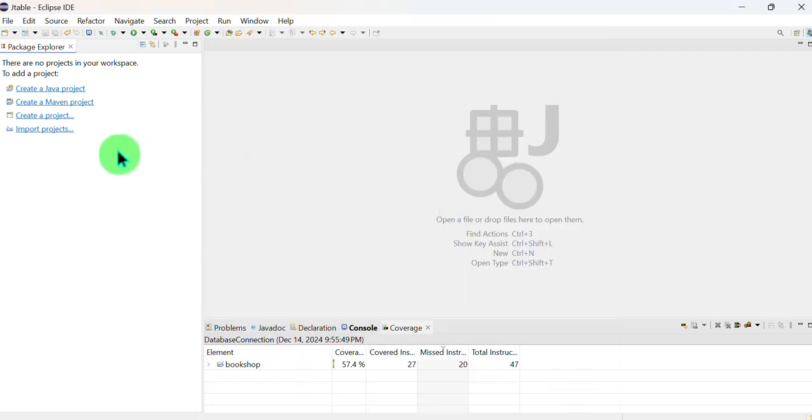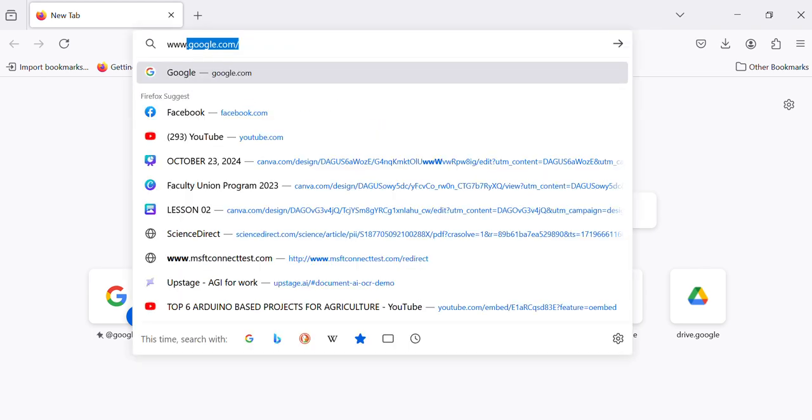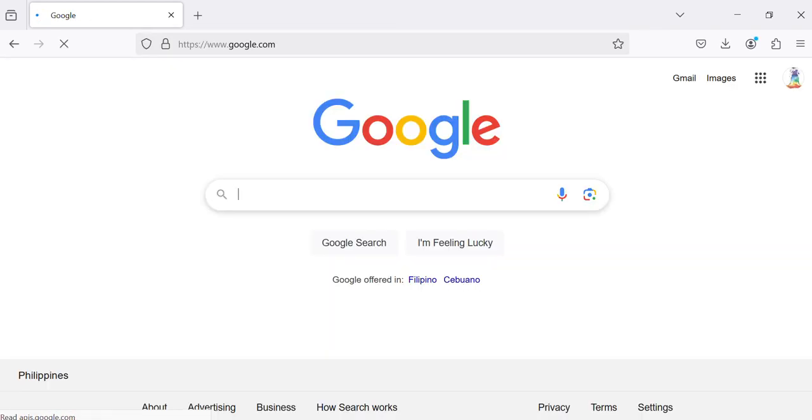Then next is to test, assuming this is now the fresh Eclipse. If you haven't downloaded the connector yet, you just have to download the latest one.